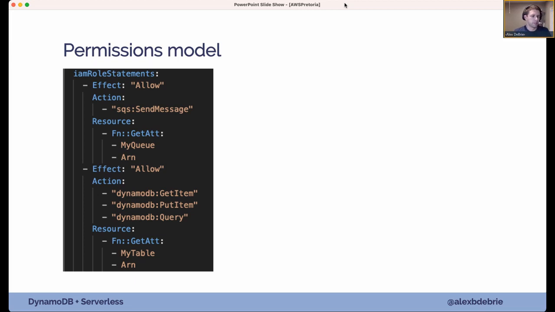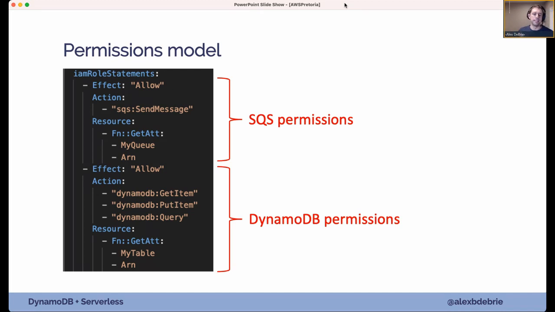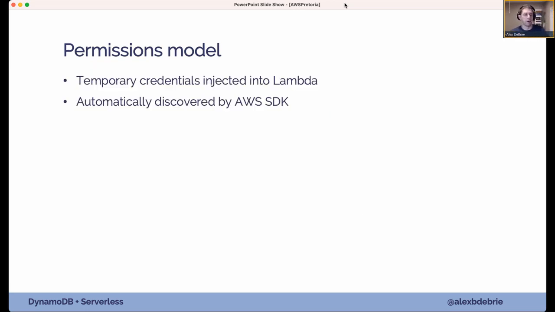And so here's a little bit of code I have, which is giving permissions to my Lambda function. You can see at the top there, if I'm using SQS, I'm going to set up an IAM role statement that says, hey, allow this particular action for this particular resource. And that's what it looks like for SQS. And the great thing here is it looks the exact same for DynamoDB. You're doing effect, action, resource, same exact thing. Again, contrast that with other databases, a relational database. You've got to log into that database, create a user, assign permissions within that database, which is a system outside of IAM altogether.